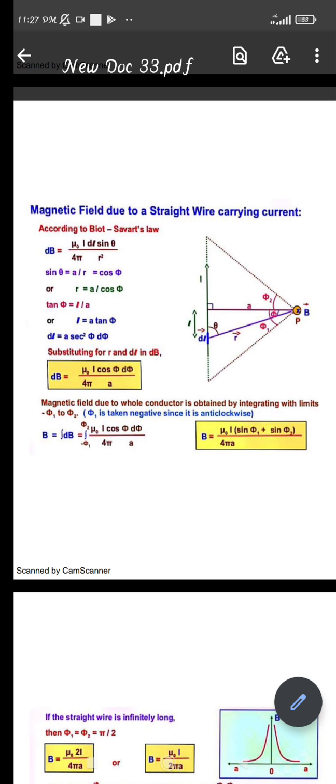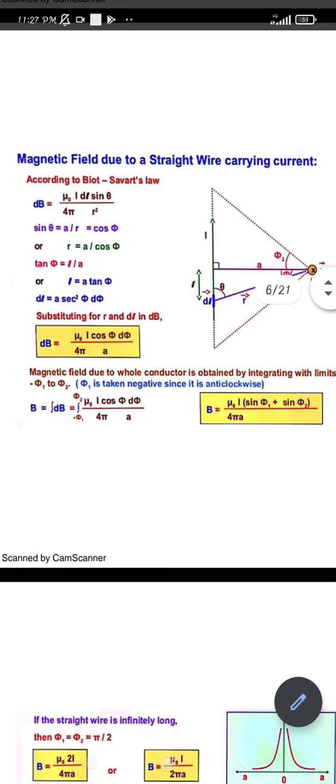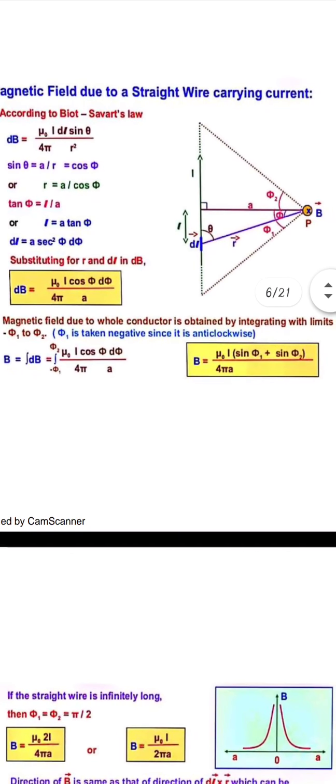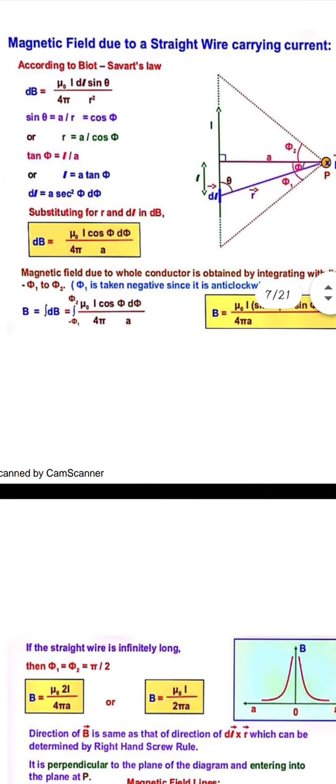So we just have to replace sin theta, dl and r. Sin theta will be changed into cos phi, and we take the values of r and dl. By taking this derivation, we can find the values, putting in the values of sin as well as l and dl. On putting these values, we find that the magnetic field at the point P due to the current element of the straight current carrying wire is mu naught upon 4 pi I (sin phi 1 plus sin phi 2) upon a.